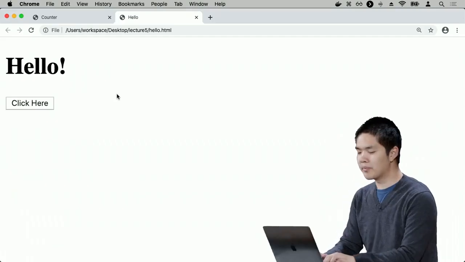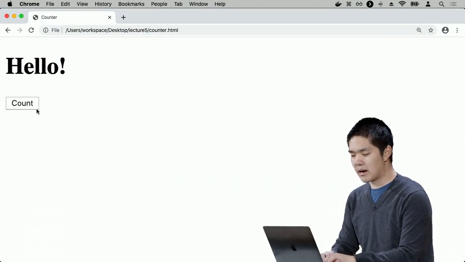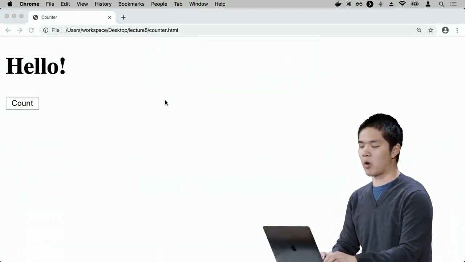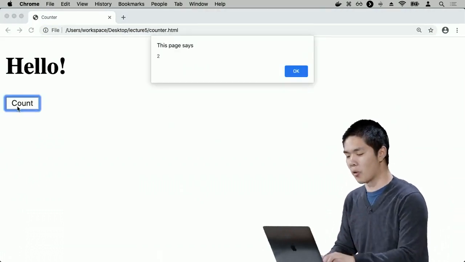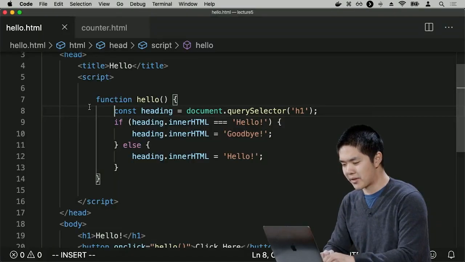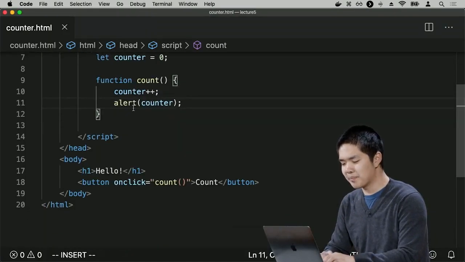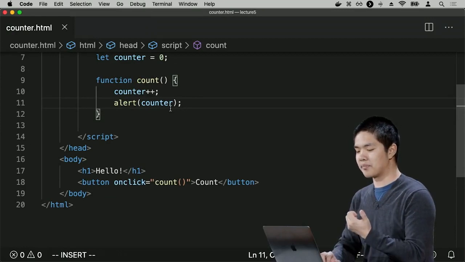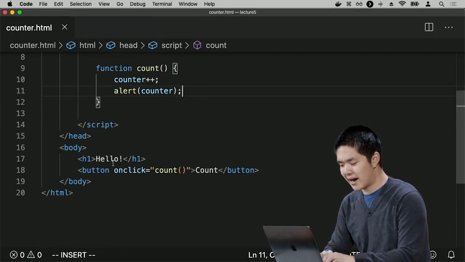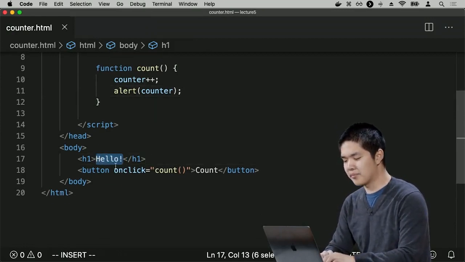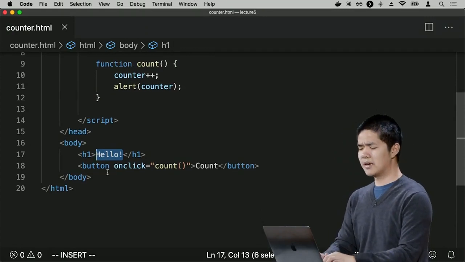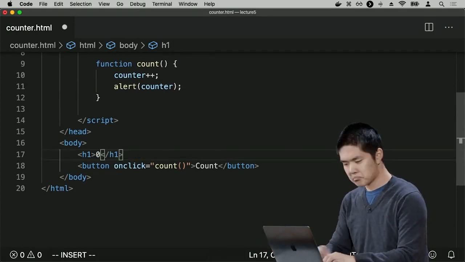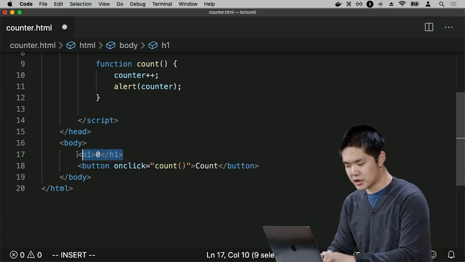And so now using this ability to manipulate the DOM, we can go back to our counter program and actually improve upon it. That right now, the counter program, I count and it displays an alert that says 1. I count and it displays an alert that says 2. I can probably do a little bit better than that by, instead of displaying an alert, actually manipulating the DOM in some way. I would like to have this h1, this big heading at the top, instead of starting out by saying hello, let's have it start out by saying 0, for example, just some initial value for the counter.